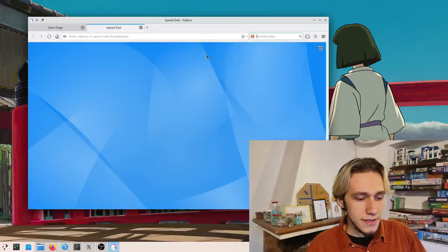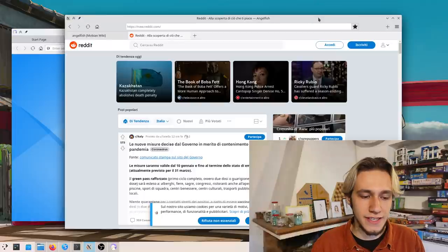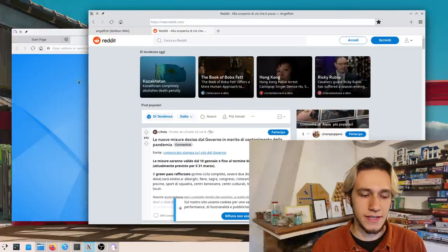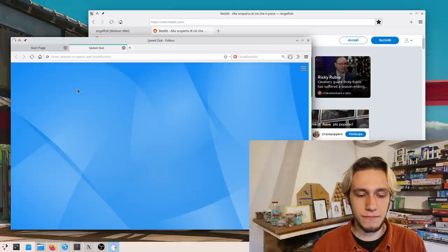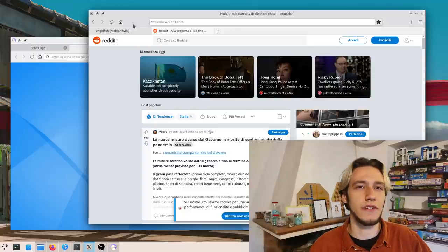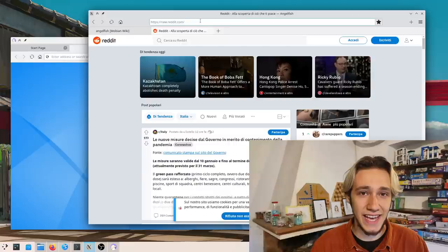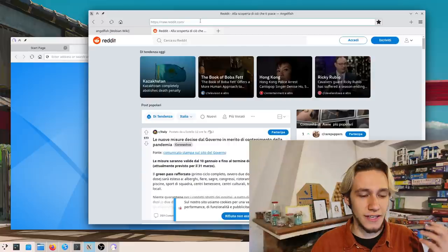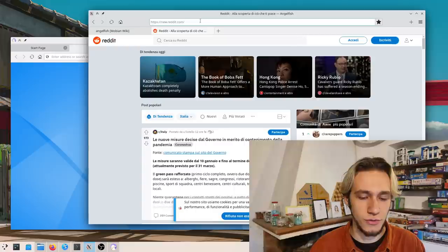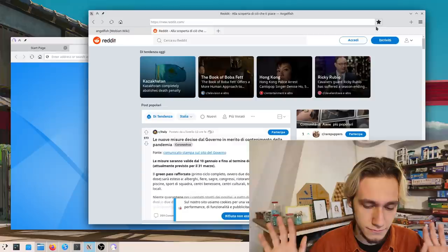I think that it's nice that these browsers are out there. Of course, personally, I use Firefox, not because I dislike these projects, but it's a very different thing. Firefox has a different approach and is really a different project. So if you're working on Linux mobile, it really makes sense to build something like Angelfish, because just putting Firefox as it is now on a mobile phone, well, it just won't work. You have to use Firefox Mobile, but that's for Android, and Linux phones are not Android, so it's better to have something native. As far as I know, Firefox Mobile is not native on Linux. I could be very much wrong.